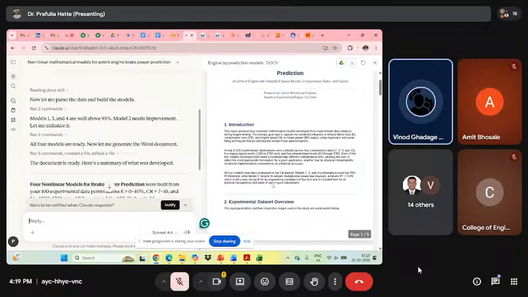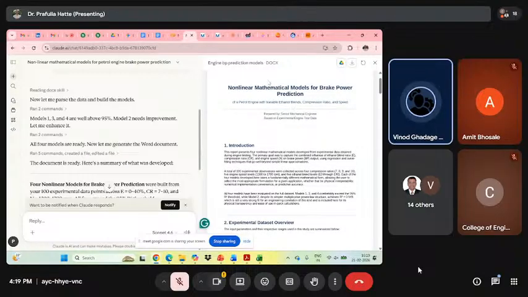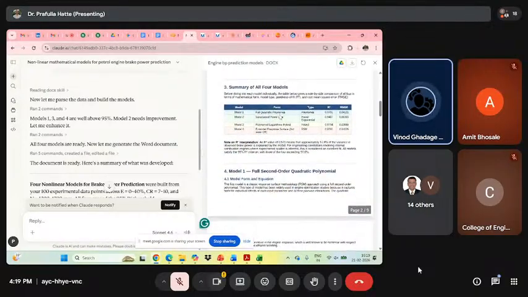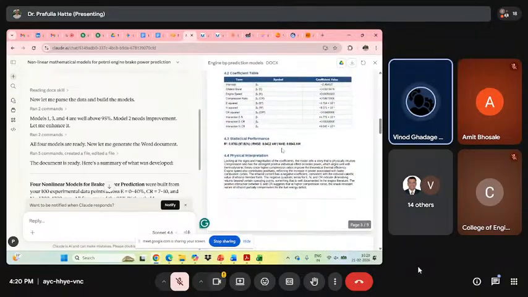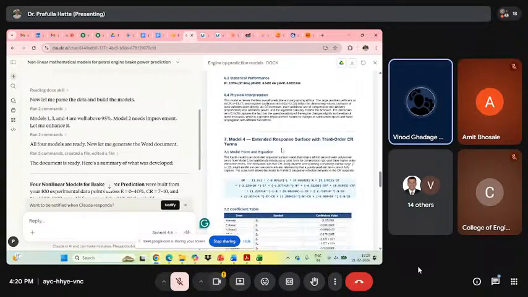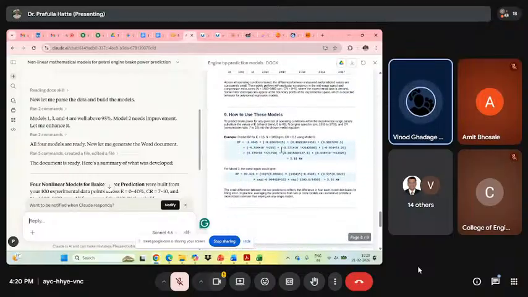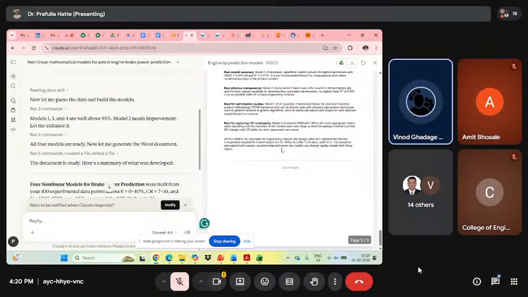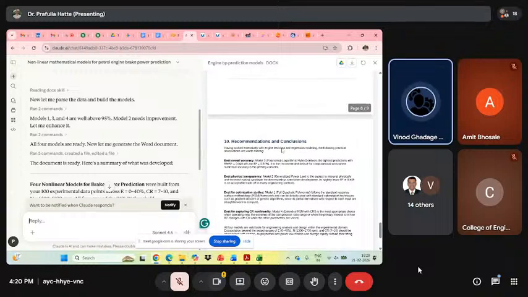Everybody, pay attention. On the right hand side, there's a research paper, non-linear mathematical models for breakout prediction. Everything is prepared. All tables, summary, all mathematical models with a description, coefficient table, everything is ready with all accuracies. My goodness, the entire research paper is almost ready. Are you able to feel the power of Claude now? Within a few minutes, you are jumping directly into generation. You can do optimization, mathematical modeling, predictive analysis, and plot graphs. Everything is possible using Claude.